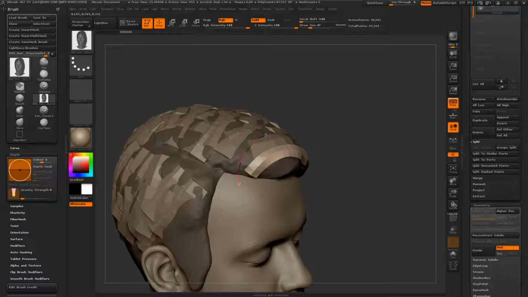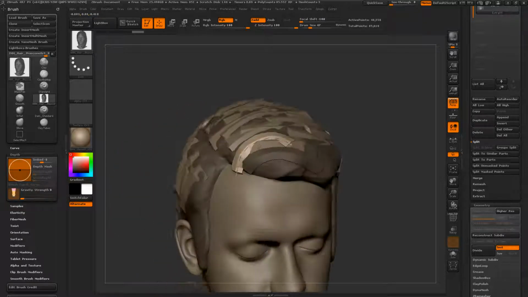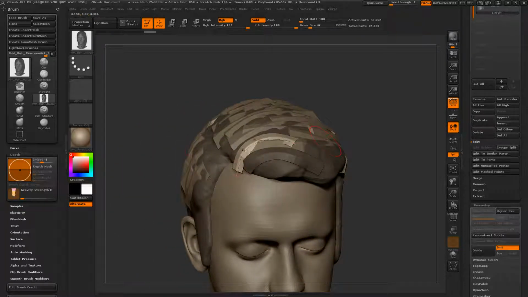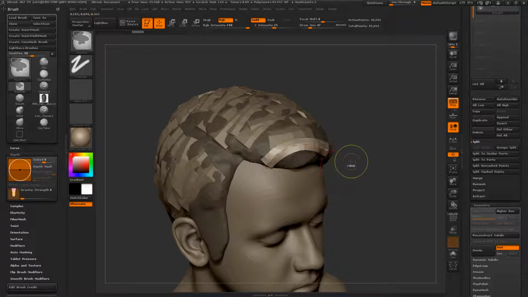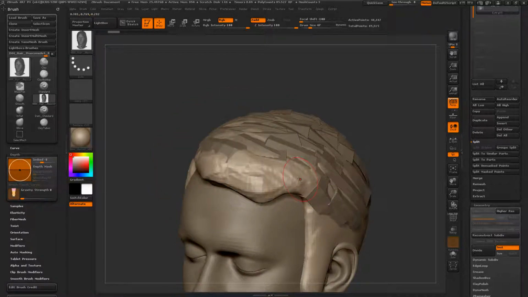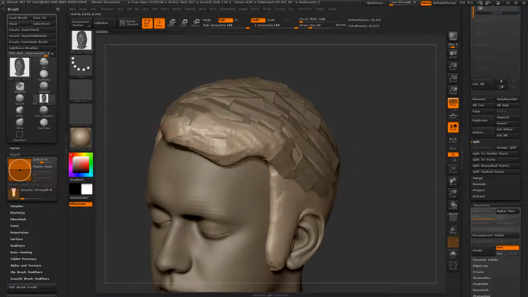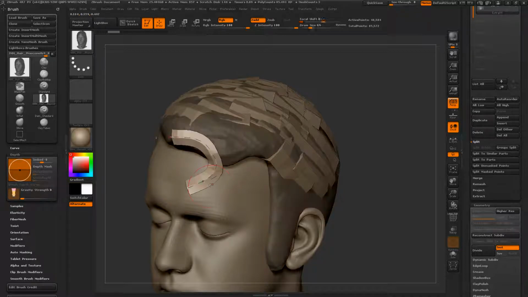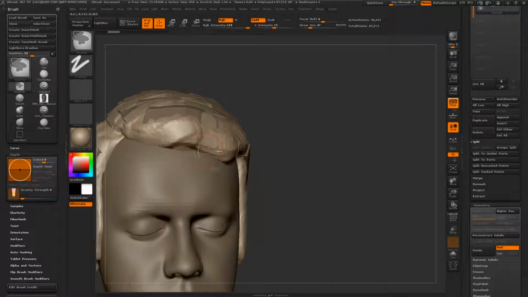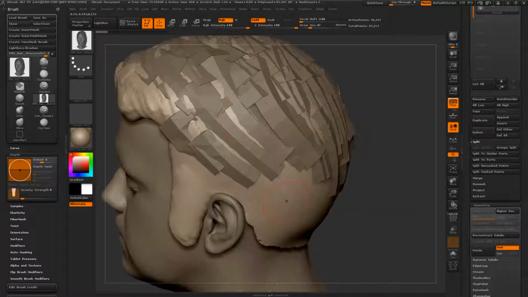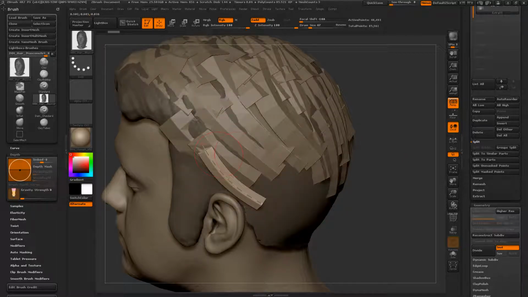With this, what we're going to do is actually get much larger, distinct curves. We're going to lay out where we want the structures to be. Like if I wanted him to have sort of a Superman curl or something, I could start doing that with this hair card and then move on to finer and finer ones to build up the volume of that curve. So let's see here. Let's start adding some thicker detail and see where this goes.